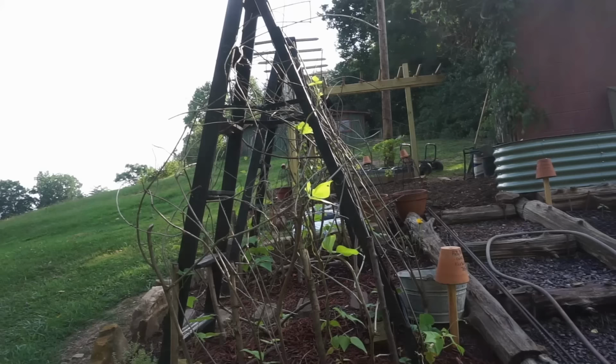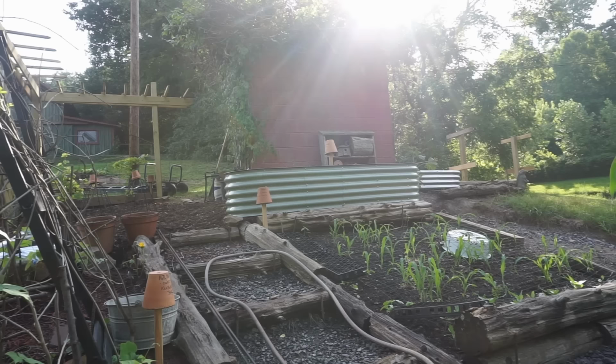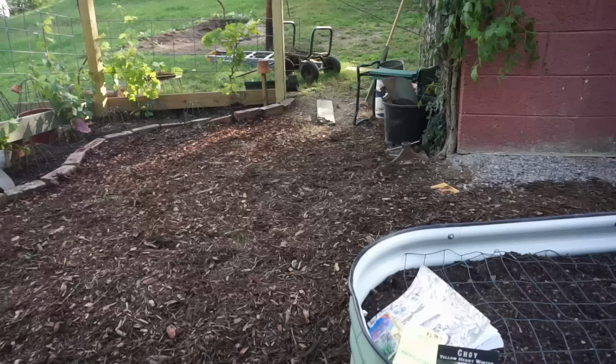The corn is growing so fast. Sweet corn, love that. And there's that raised bed. All that raised bed needs right now is a trellis for the peas, but since they haven't even started growing, I'm not in any big hurry. That's about all that I can show you right now because I'm not finished, but this is as far as I've gotten here at the end of July.